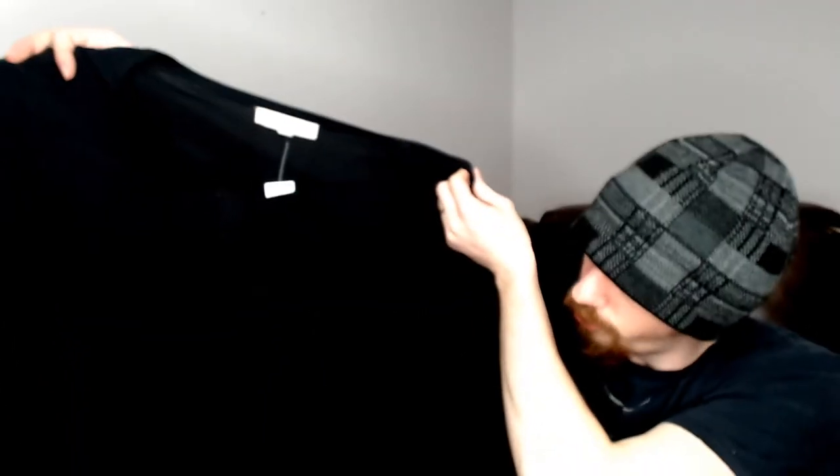Up next we have a Loft small, new with tags — a black shirt. We actually had a little incident with Loft: two Loft pieces sold and they went to the wrong people due to a shipping mix-up. It was my mistake since I'm doing all the packing now — I feel really bad about it. Poshmark has a protocol for fixing that, and we'll probably give those two customers a discount in the future.